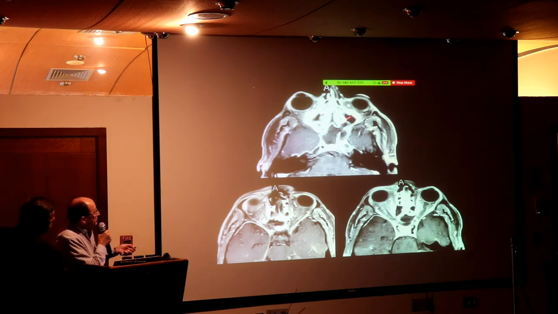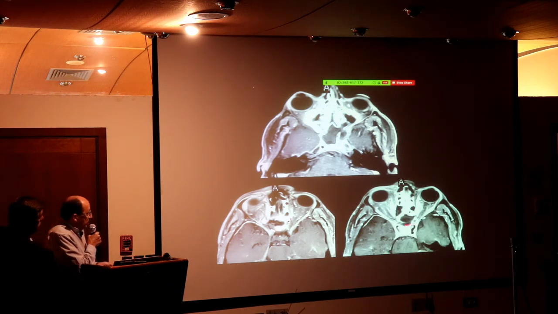And this is the maxillary sinus, also this is the maxillary sinus. Here you can see also there's enhancement of the meninges. This is most likely due to secondary meningitis. And the relationship with the carotid artery, sinuses. This is the optic canal. The most important thing, this one, is very close to the superior orbital fissure.